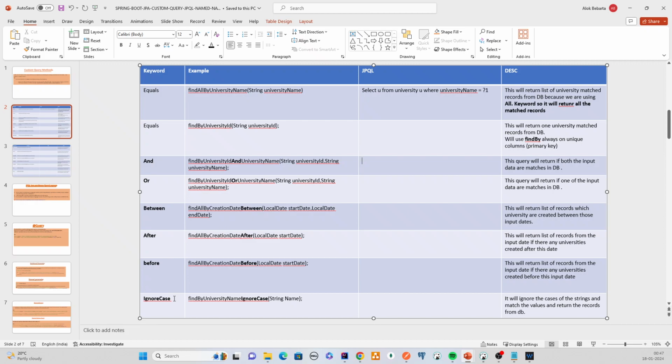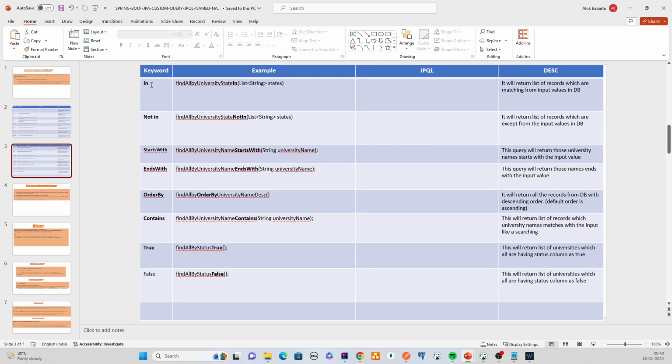Then after, before, ignore case. Ignore case means if in findByUniversityName you give lowercase Barampur University, but in the database it is capitalized Barampur University, it will internally convert to the upper function and give the records.